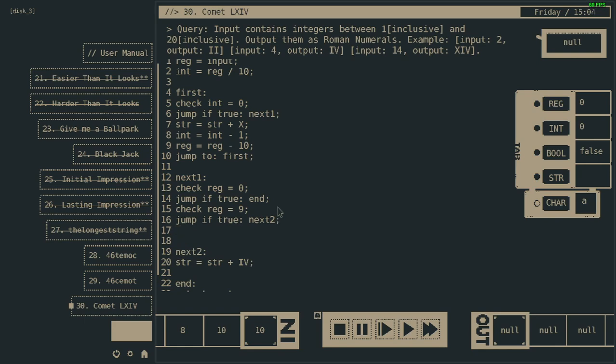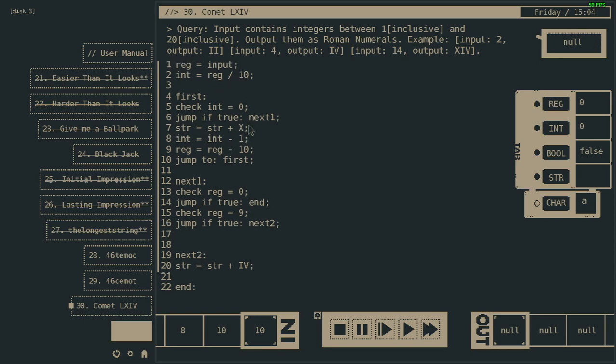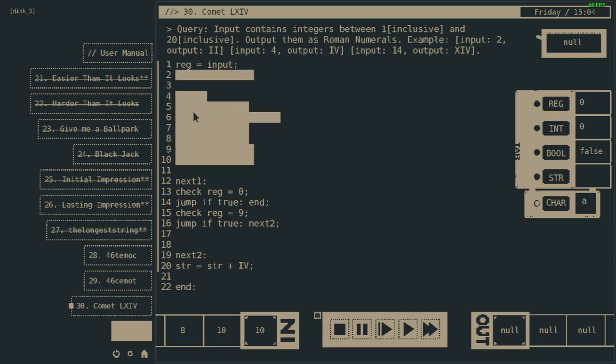Divide by 5. It's same as the beginning now, but instead of divide by 10, I divide by 5. I probably can take everything from there.